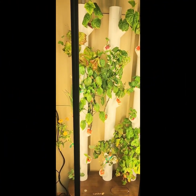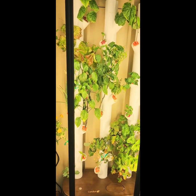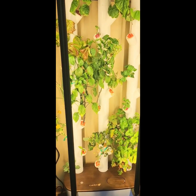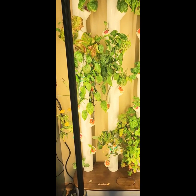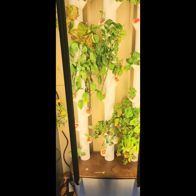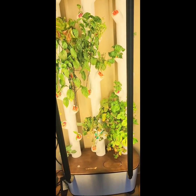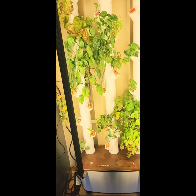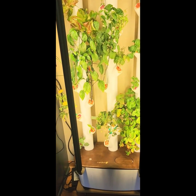I'm back with a brief update on my Garden 3.0 indoor hydroponic growing system. Since the last video, I've gotten rid of a lot of the old pods, done another tank refresh just a couple days ago, and started several new plants — mostly leafy greens, because that's what I can grow best in these systems. I'm not doing any more fruiting plants in this or in my Rise Garden either.